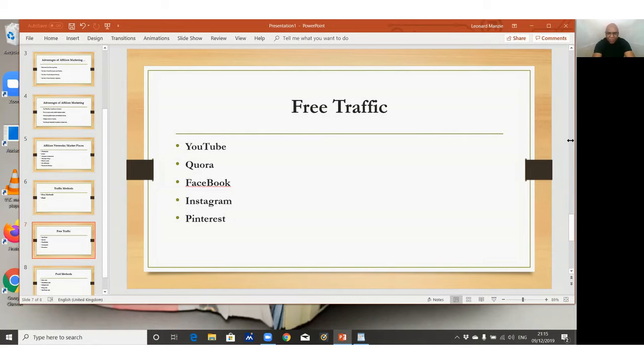As people search for your product, say weight loss, means of losing weight or burning belly fat, they go on YouTube, type it in, and they will find your video. Then they click the link as you prompt them, because as you do your video you'll say, if you want more information about this product, click the link in the description below.